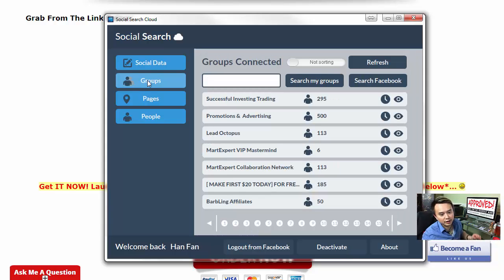All right, first of all, the installation, it's super easy to install. It's an Adobe file, just like any other Adobe file if you ever work with it. Once you install it, it's going to ask you to hook up to your Facebook account, all right? And it's going to ask for your email and activation key, which Steve is somehow going to send you. I think it's through email or some kind of delivery system, okay? All right, so you're going to have that.